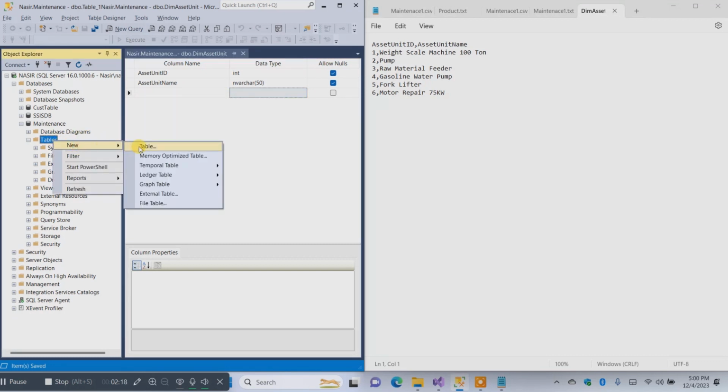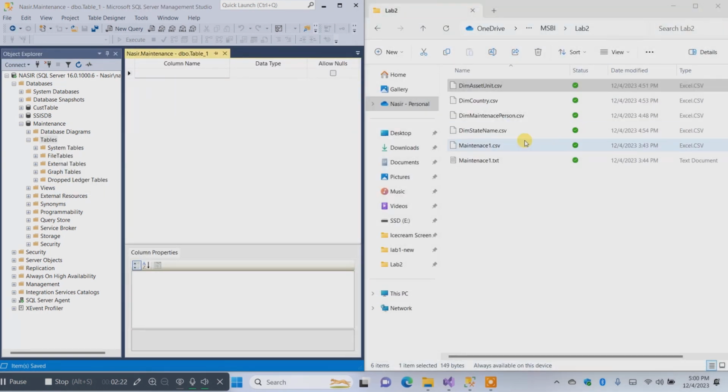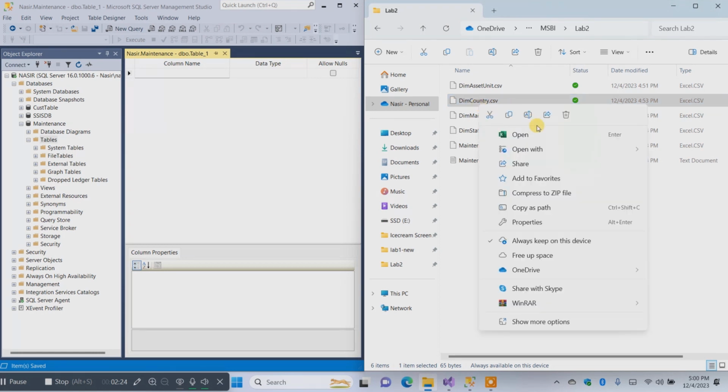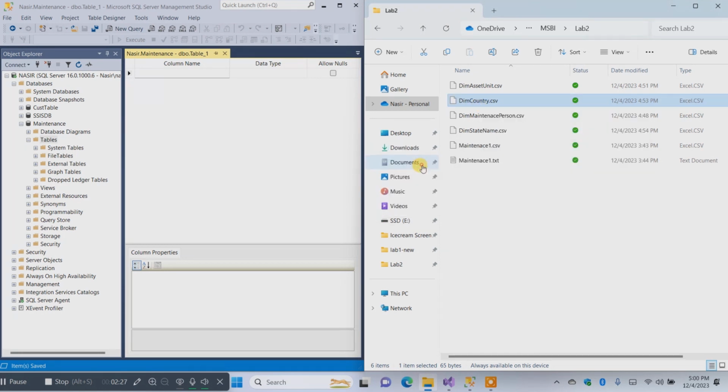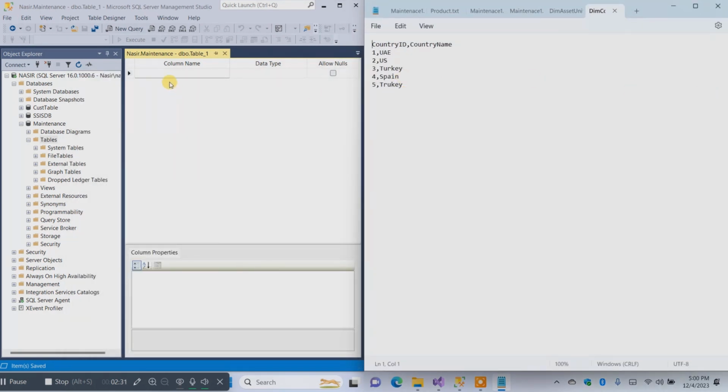Again create a new table, and this time it will be dim country, with country id and country name.